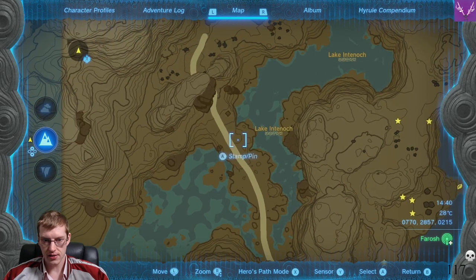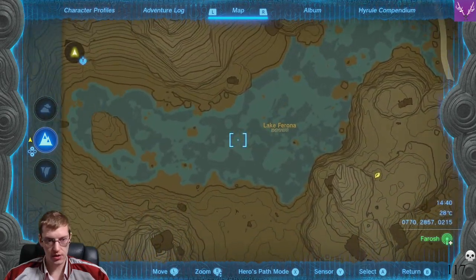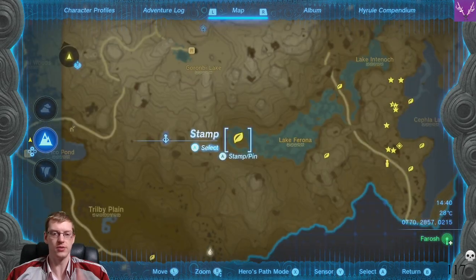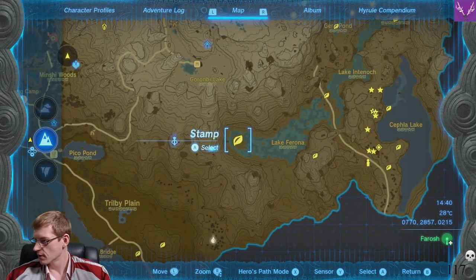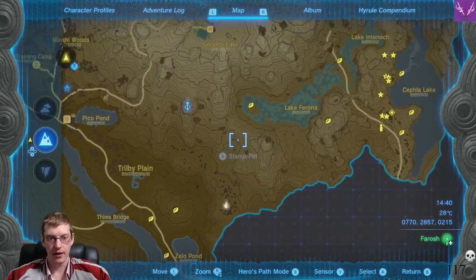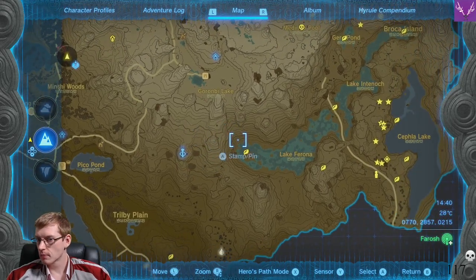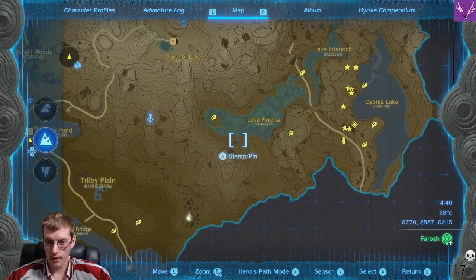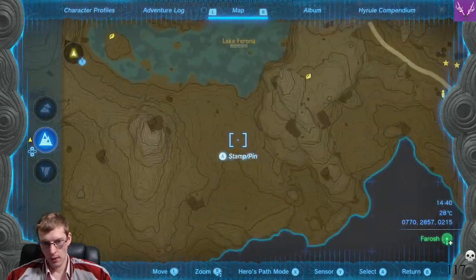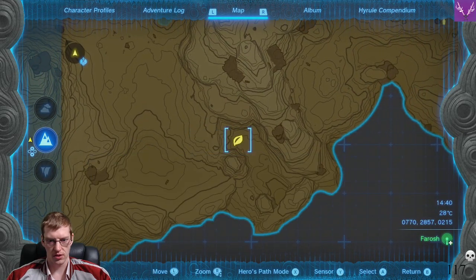Okay, in this section, there is another Korok seed, or at least it leads me to a Korok seed. Korok seed on this little lake thing. Island, that's the word I'm looking for. Lake thing. Okay, then there is supposedly. What's that? Ooh, excuse me. Okay, there's another Korok seed there.